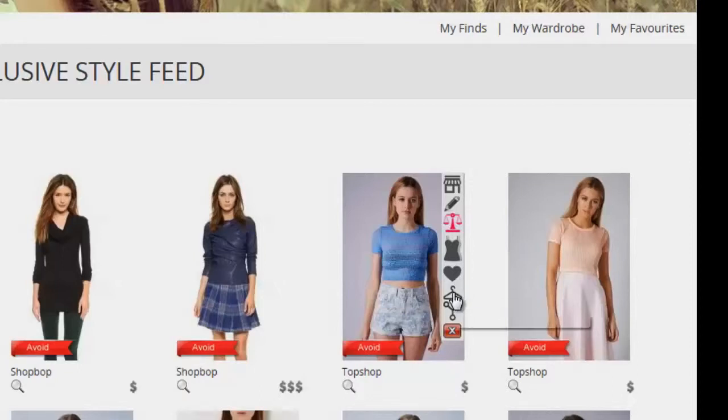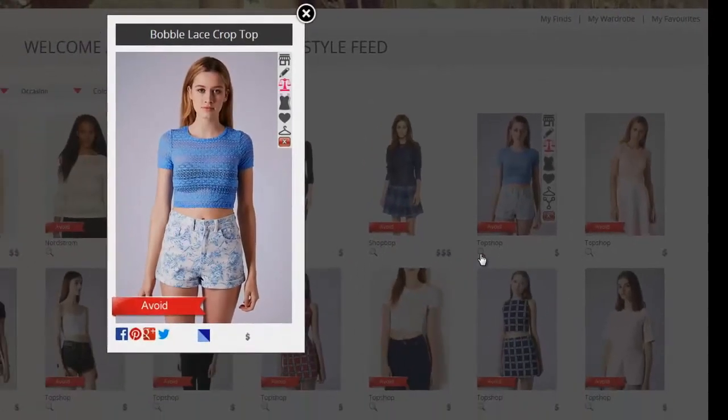Down here is the coat hanger, and this is an area where anything you've purchased you may want to put over into that site, so you can move things from wish list or favorites into wardrobe, and later on you'll be able to upload photographs of things you already own and create lookbooks and styling boards for yourself. This symbol here is a share symbol, so if you want to share this item on Facebook, you can go ahead and do this. The little cross is only for me, it's an admin thing. Down here is the magnifying glass, and if you click that, you'll see the picture in a much larger view, and you also have the same icons that you can use.